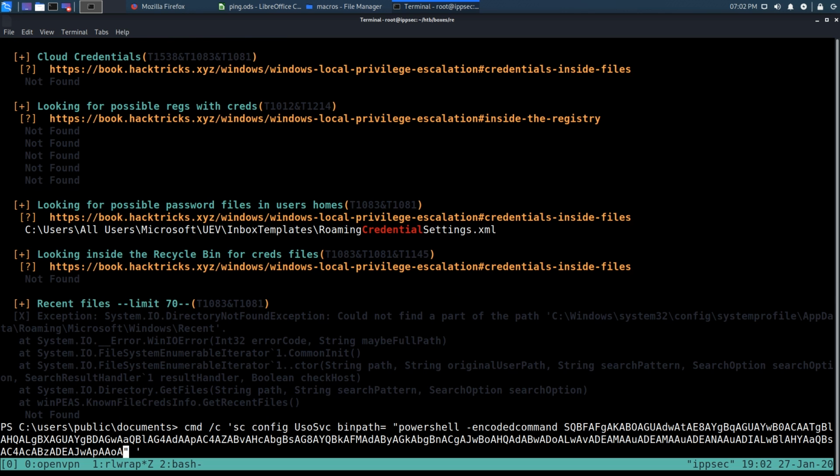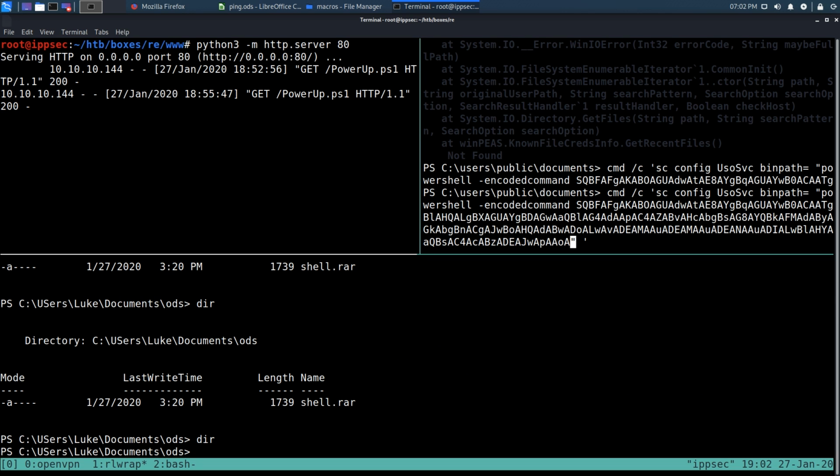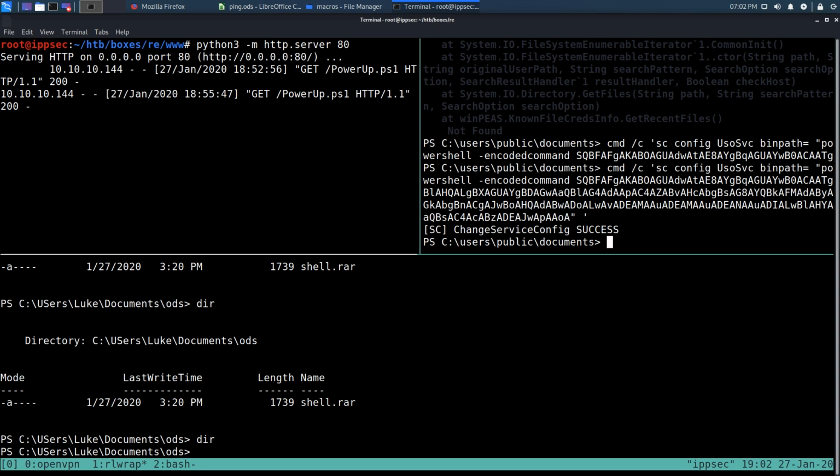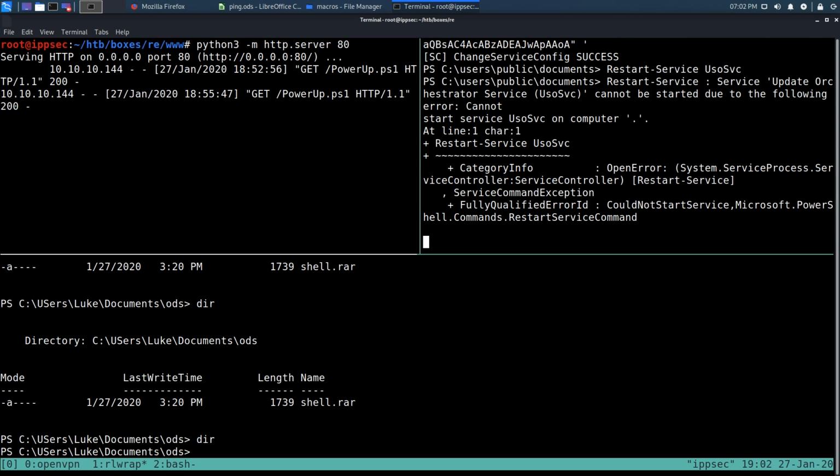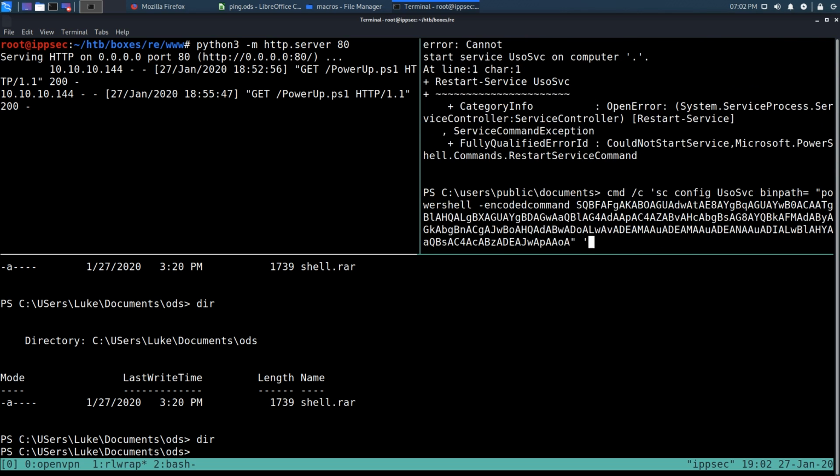I wonder if this will work. I know there's a limit to the length you can put in the binary path of a service, so maybe that's too big. It didn't get evil.ps1, so I think that may be too big, unfortunately.